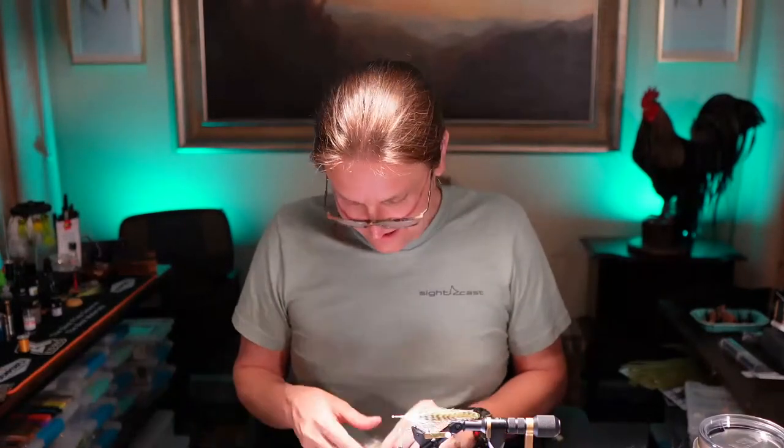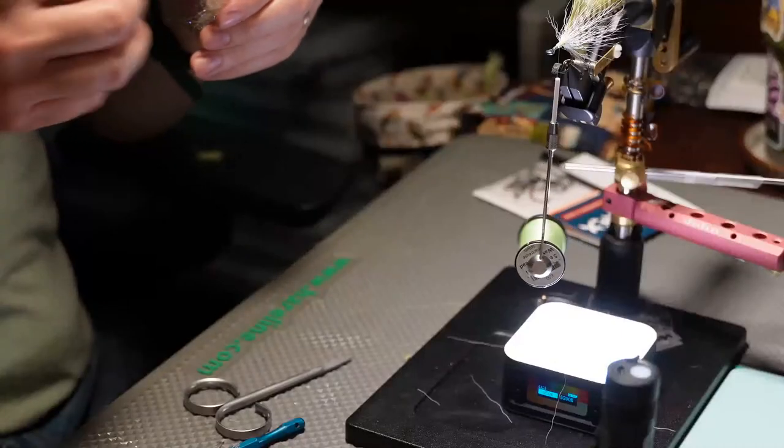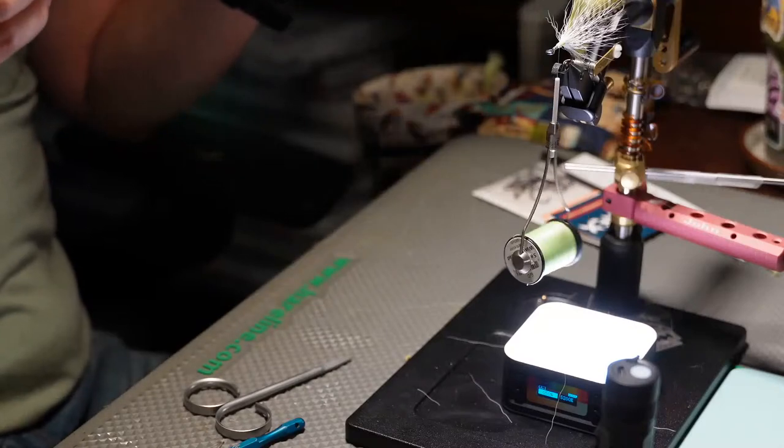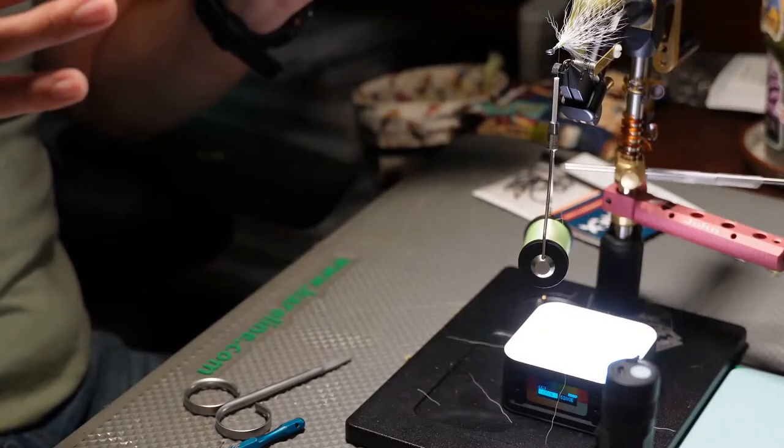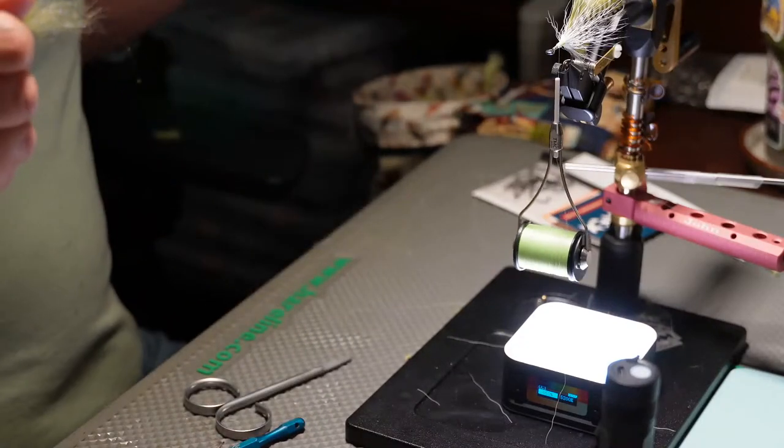Good grief. So for the mud minute, I was mixing sculpin olive and olive because I felt like it gave a better, more natural color for salt. But since this one will be given away, I think olive is going to be fine. And really, I don't think it'll matter one bit whether it's got a hint of sculpin olive or this or that. You throw it in front of the fish's face and it gets their attention, they're not going to be like, dude, that is a wrong color olive. I'm not biting that.